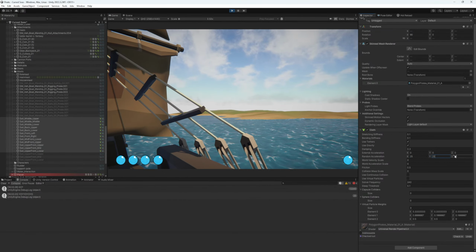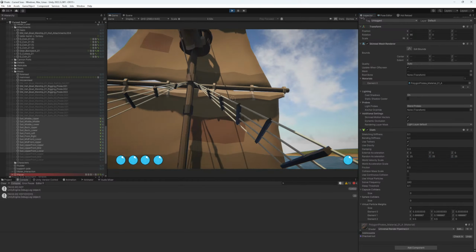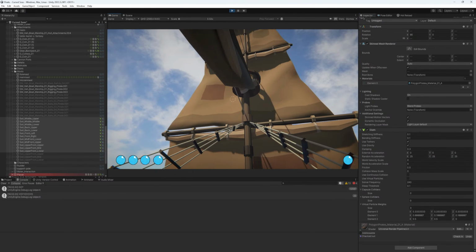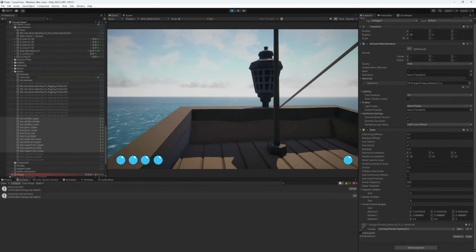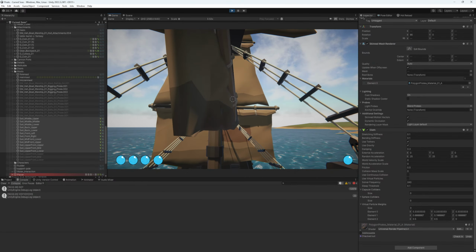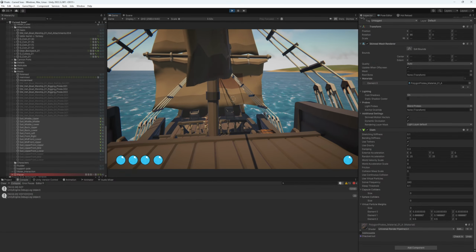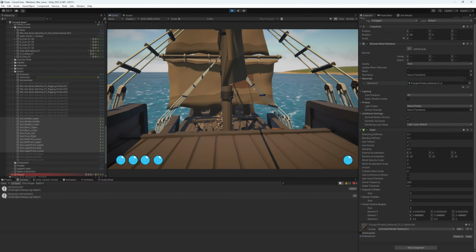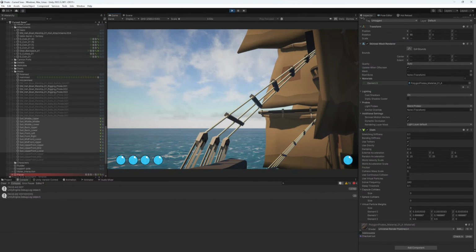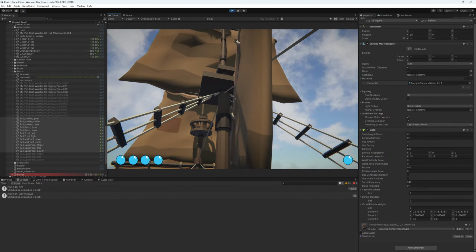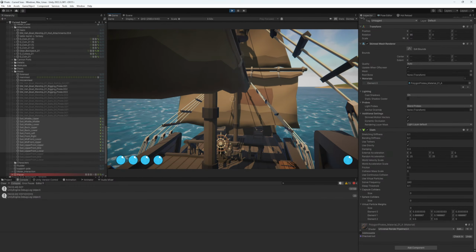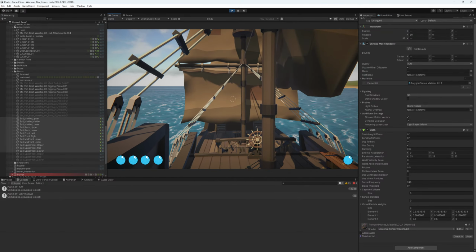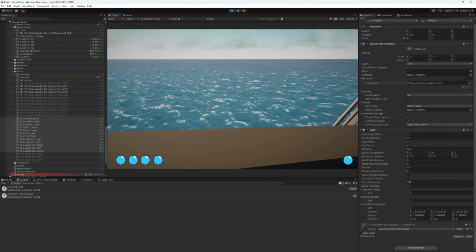More wind! Yeah, it's getting there. It's gonna be a lot of fun. Even these ropes, I want to get them moving a little bit. Yeah, that'd be fun.